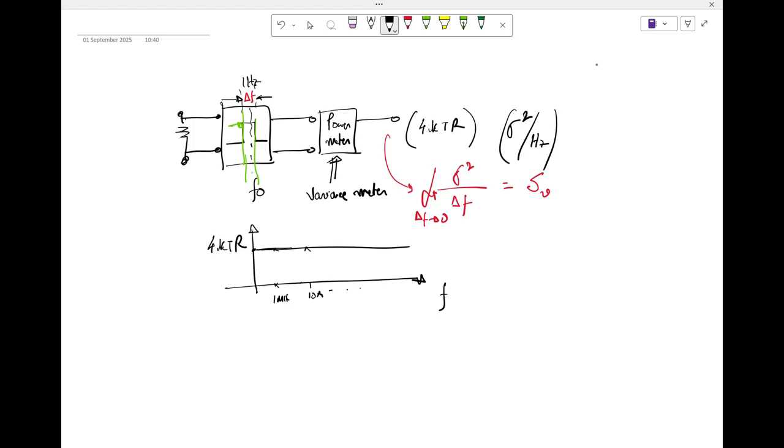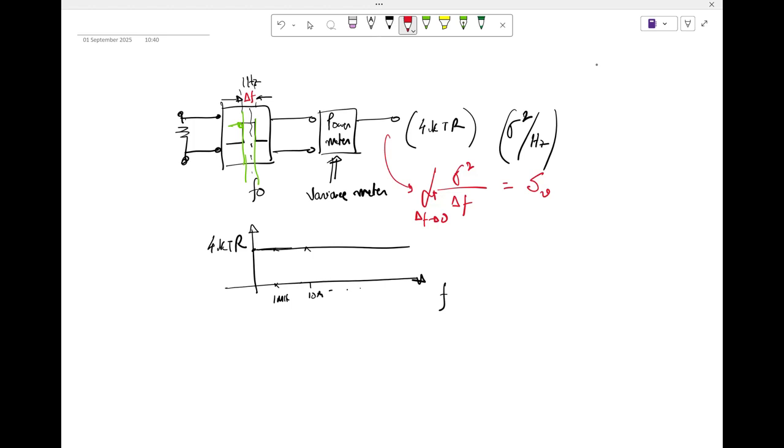Now this time I didn't mention it here, but I assume that we are doing voltage, right? In the last class, I think I talked about current. But you can talk about current or voltage, it doesn't matter. When you say 4kTR, this is the observed power spectral density of the voltage, not the current. We'll talk about the current later. The other thing that I should explicitly mention is that this 4kTR is the one-sided power spectral density.